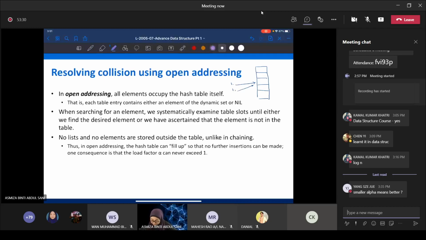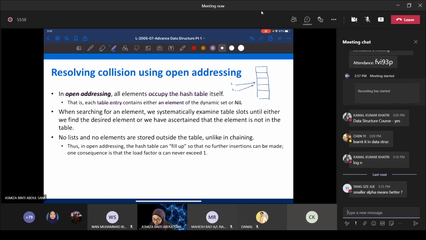So in open addressing, elements will occupy the hash table itself, which means that each table entry will contain either an element or nil. We need to set it to nil. Later on, you're going to see why this is very important, because of how we determine where keys are inserted into the table.